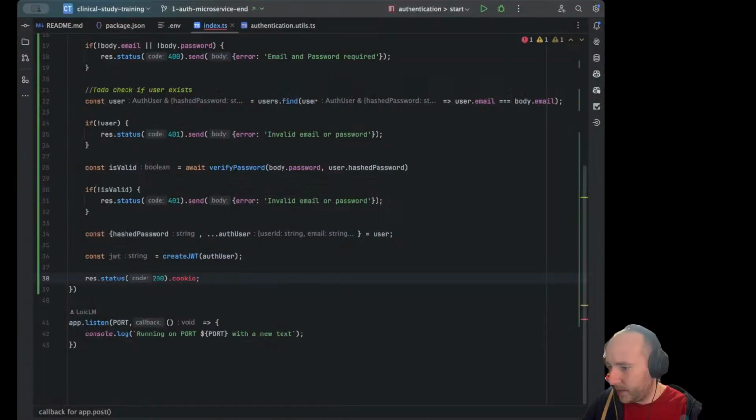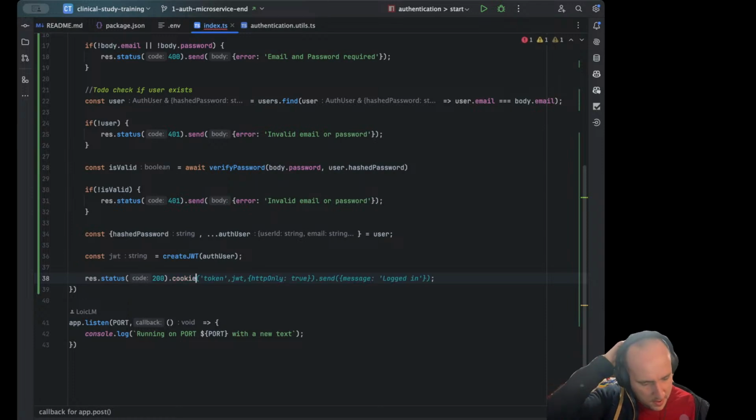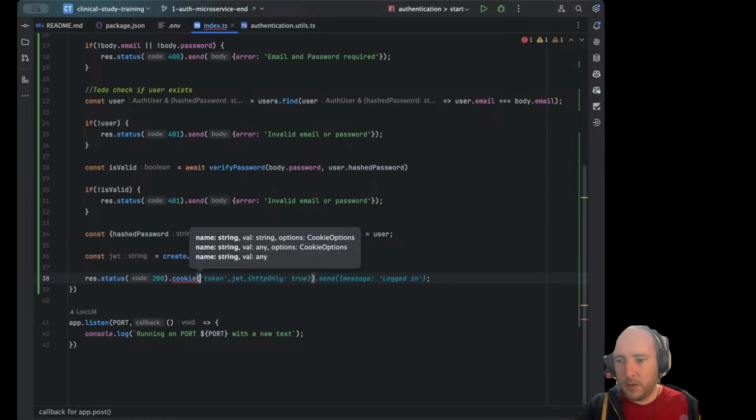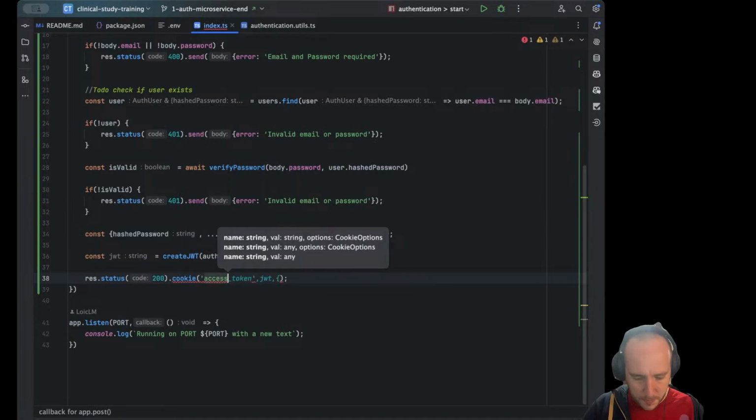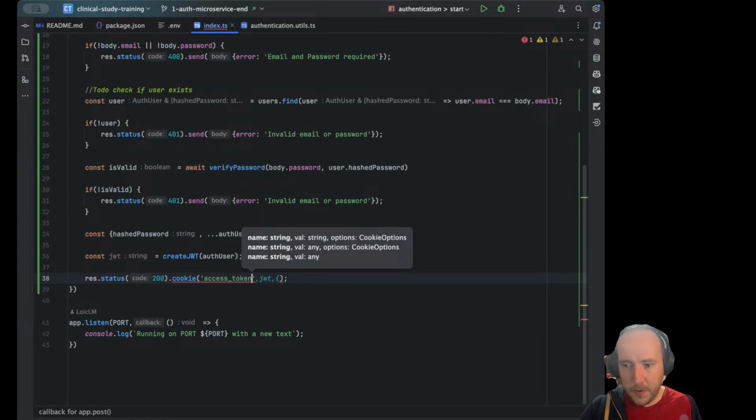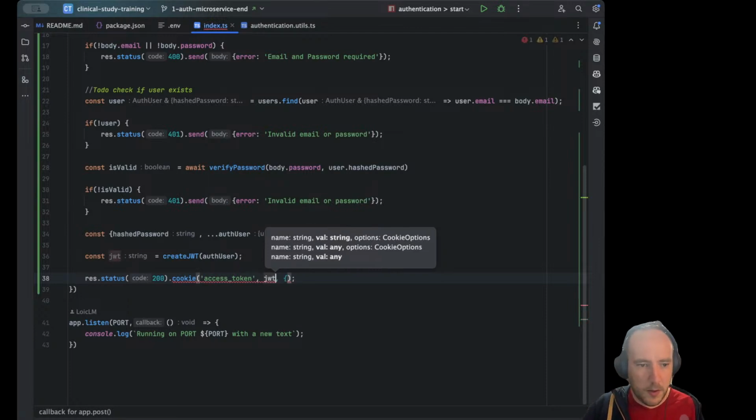Let me go back to the IDE. And then yeah, cookie will do it. We'll name it just access token. Again, we'll give it a token, the JWT, and then voila.